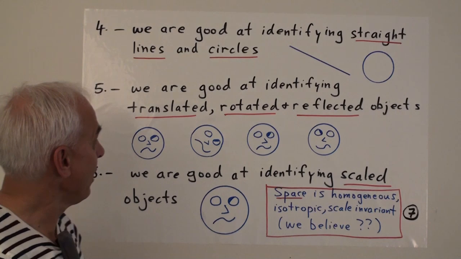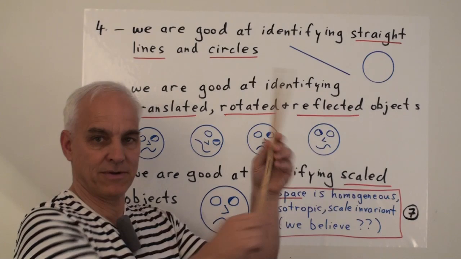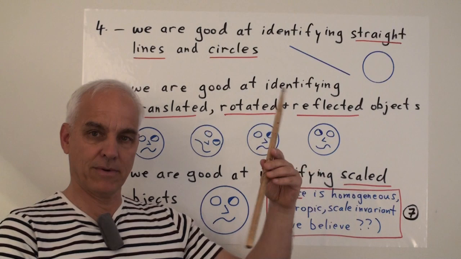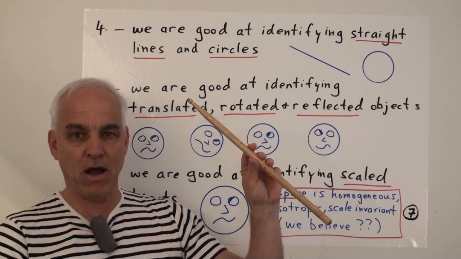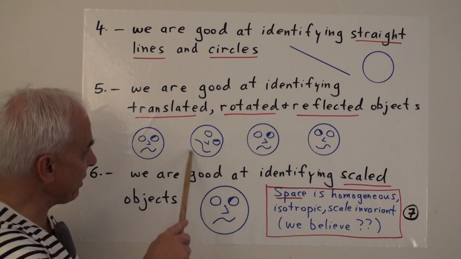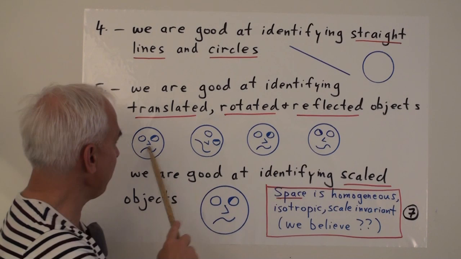Another thing that we're good at is identifying translated, rotated, and reflected objects. If we take some object and we move it around, that's actually quite a complicated thing for the brain to register. But we do this so automatically, we can instantly see that this pointer is the same as this pointer. Here's an object. I've translated to here. You can see that these two are the same. Here to here, I've translated, but I've also rotated. You can see that this is a rotation of this one. Maybe not so entirely clear, but if you look at it for a little while, perhaps you can convince yourself that this one's a reflection of this one.